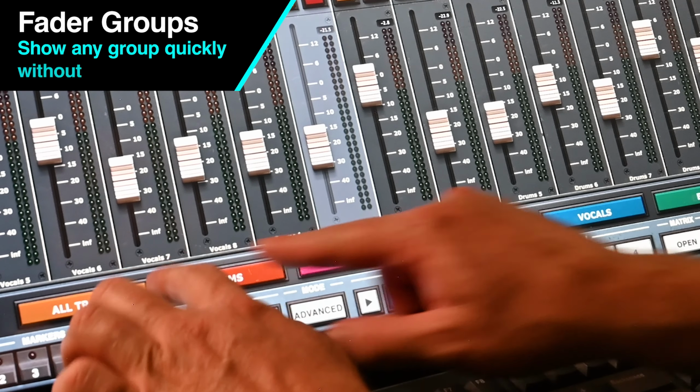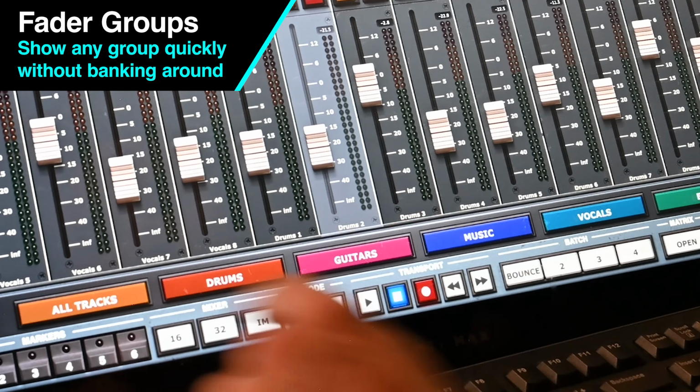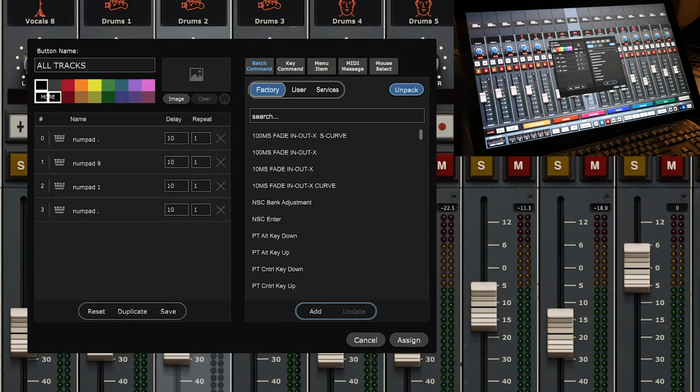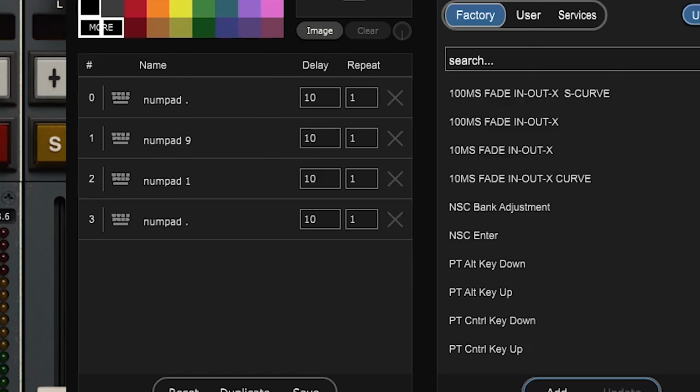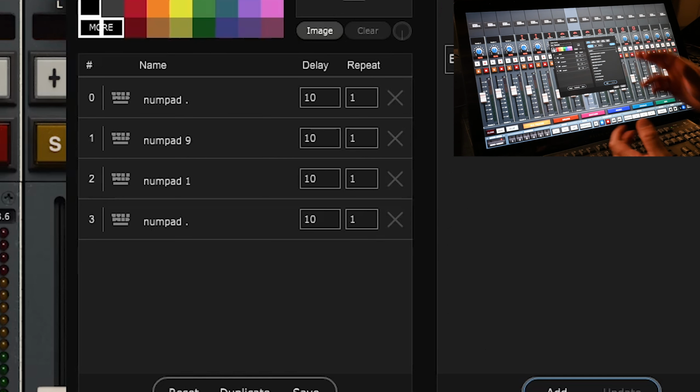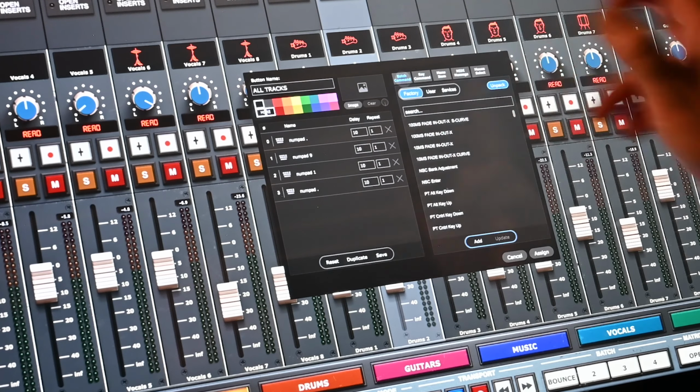Now these buttons up here, these are your fader groups. If you push and hold these, they can be normal batch commands, but we've programmed them to access memory locations, track visibility. This is a great way to organize your session. You'll see here, this is gonna recall memory location 91. We can remap that later, different key commands, or just use these buttons for another item.